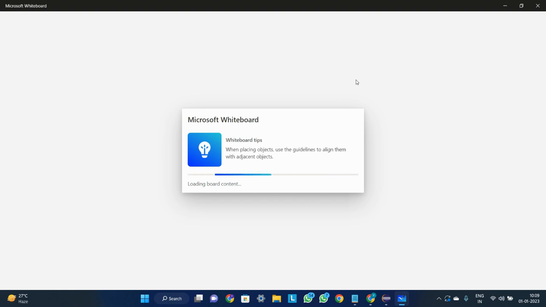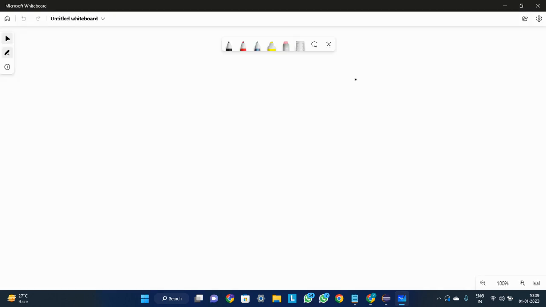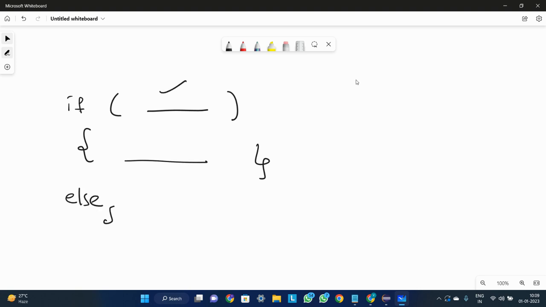If else is simply a conditional statement. If in these braces, if it is true, then inside it will run. Else, if the if condition is false, the else will run. So I will take an example here.